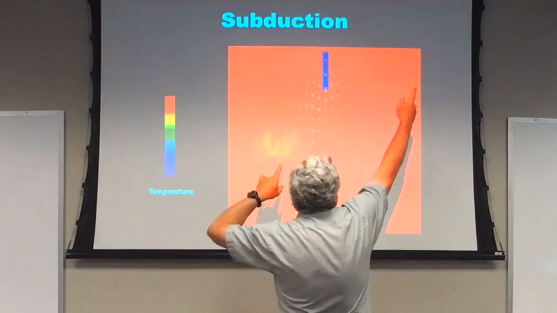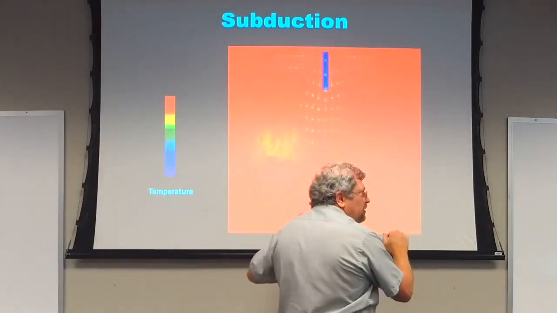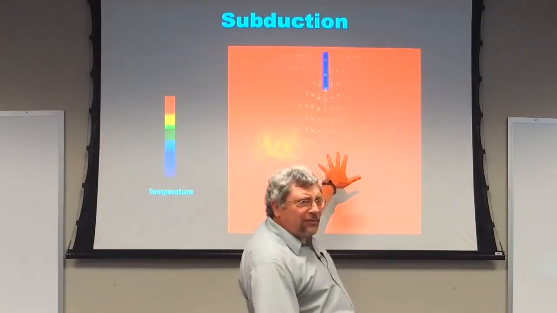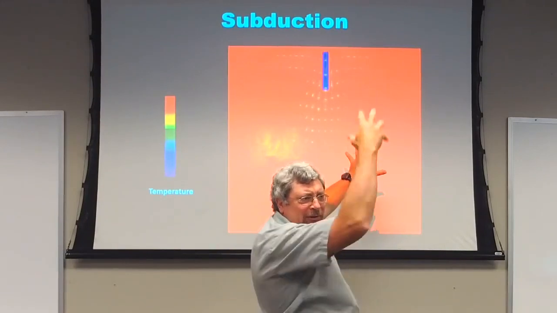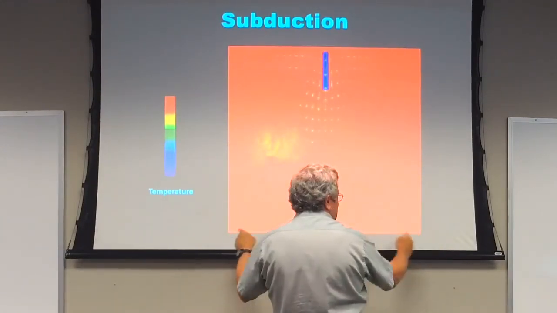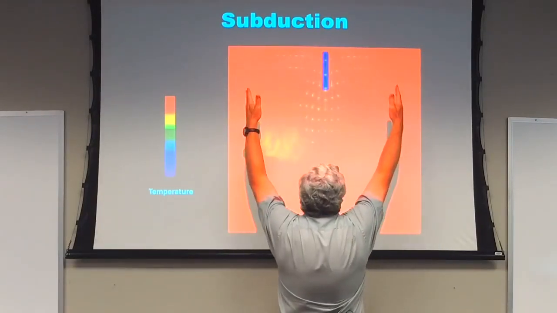And basically what happens here in the model is the crust. So he's going to represent, this is a two-dimensional picture of a cross-section of the mantle. He's doing it in 3 dimensions, but you can't see that, so we're just going to take a two-dimensional cut through the mantle. So this is the base of the mantle. Core would be down here. The crust is up there at the top.